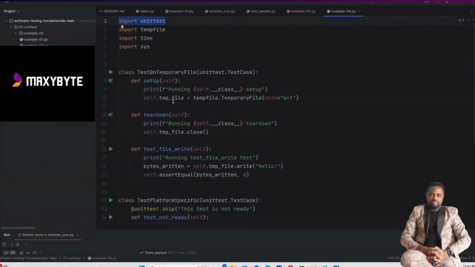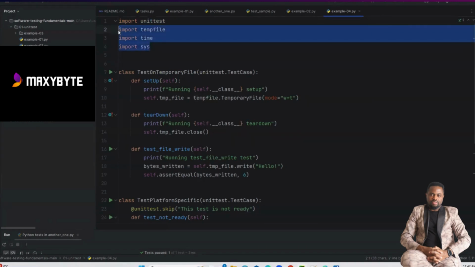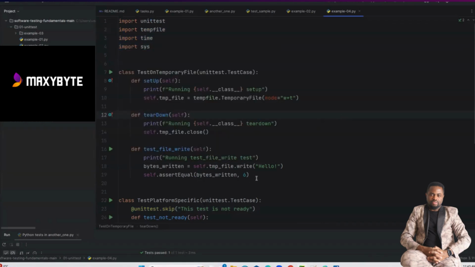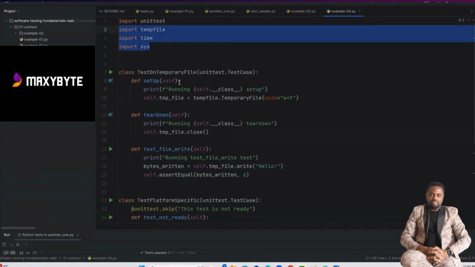was we import the unit test, which is very important because that is the framework that we want to use in order to actually perform our unit test. The second thing that we did, which I don't want to talk about right now because I don't even know maybe we are going to use it or not, until I start working within my application, that is the time I will know when we want to import something else or not. Okay, what I mean is this.